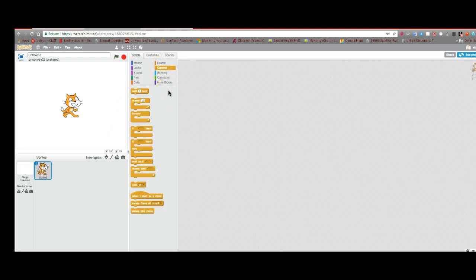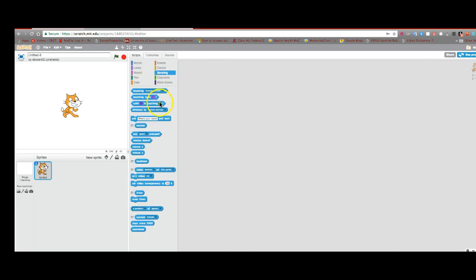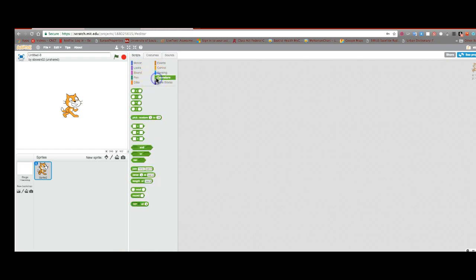The control, this is where an awful lot of things happen. And you'll see here in just a minute, we're going to jump right into using this one. This is where you can create ways that the game responds to things that are happening. So touching the mouse, touching an object, so on and so on. Operators, this is Boolean logic. You're not going to be using it. The more blocks is where you can actually create scripts that will talk to external devices, like there are little robots called WeDos, and you can program for them. All right, let's get started.